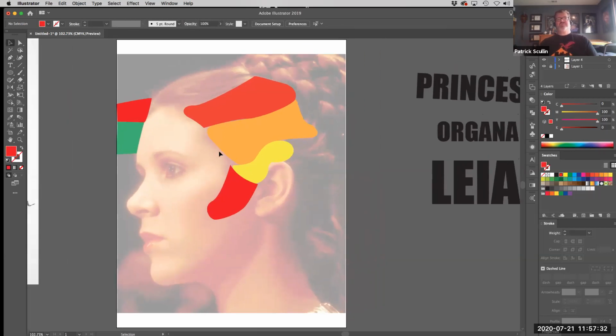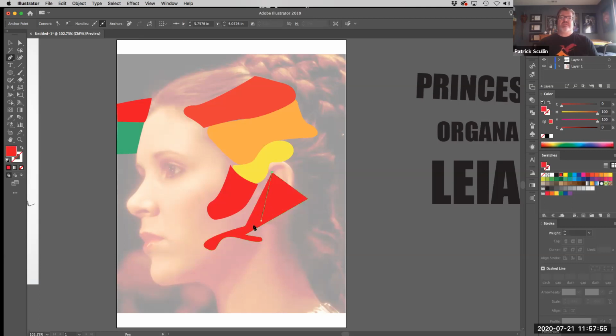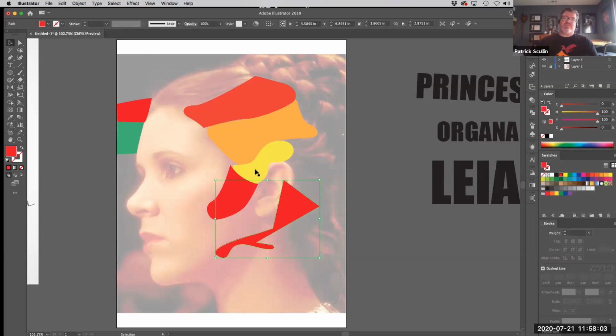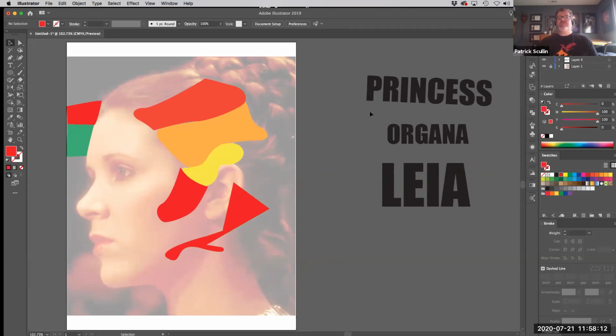Once you have some of these contour shapes in place, and as you're drawing your contour shapes, keep in mind that this technique works best when you have rectangular, rounded shapes. Avoid shapes that are really pointy and have really weird ins and outs and strange extra shapes like that. And I'll show you what happens. So you want to confine yourself to rounded, rectangular, bean-like shapes even, that try to follow the underlying contour you find in the photograph. Then what you do is you start typing out words.